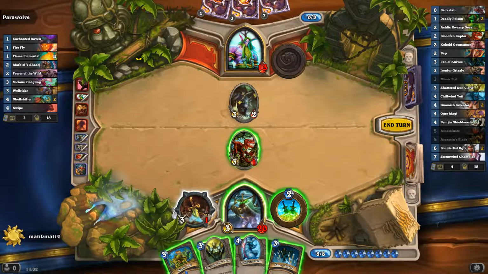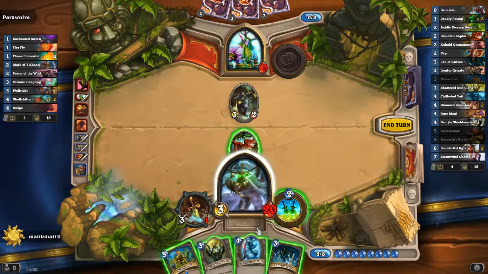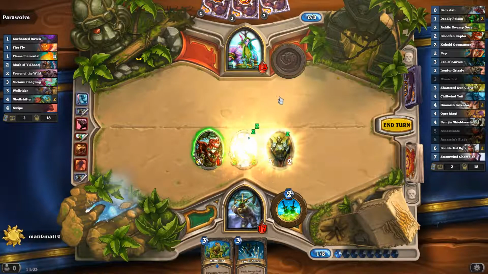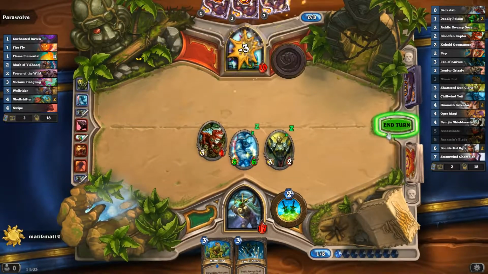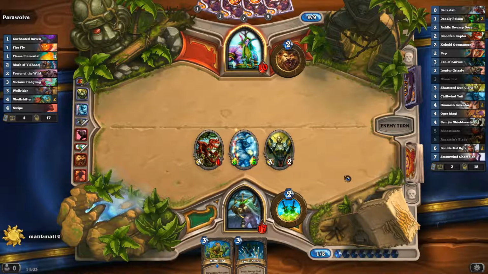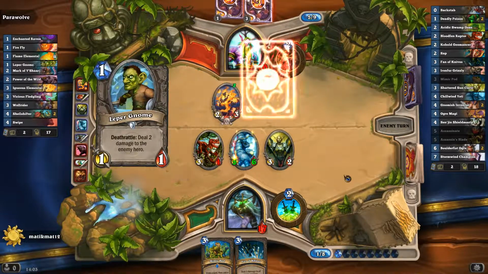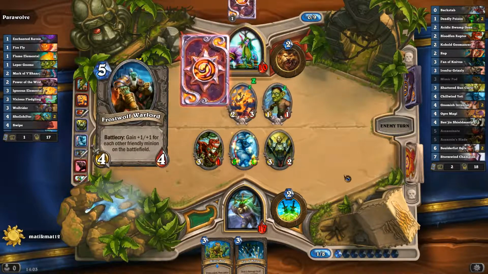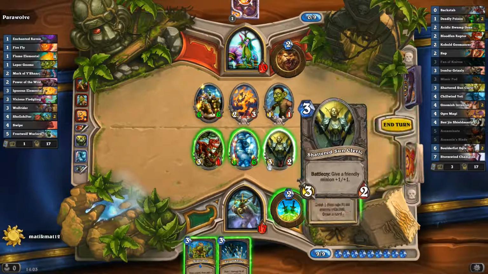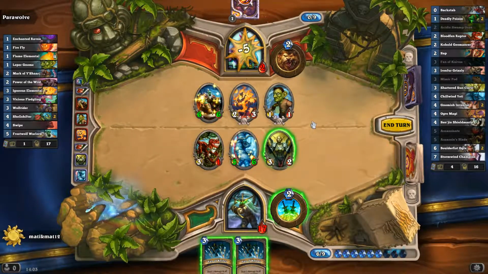So I punch, I want to play these two. Just set up lethal for next turn, I think. 8, 9, 10, 11. 8, 9. Yeah, it's fairly easy to draw a card that makes this lethal. Ash to Ash. Leper Gnome. We just punch him. Let's Mimic Pod. Let's see what we got. Acidic Swamp Ooze.